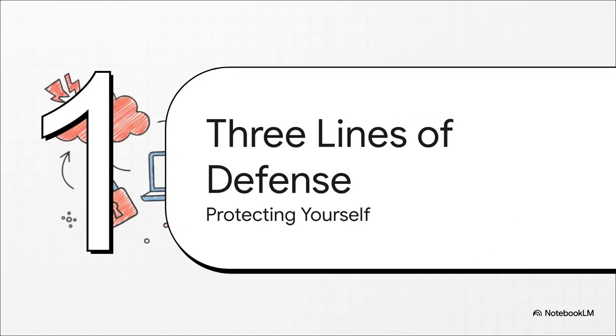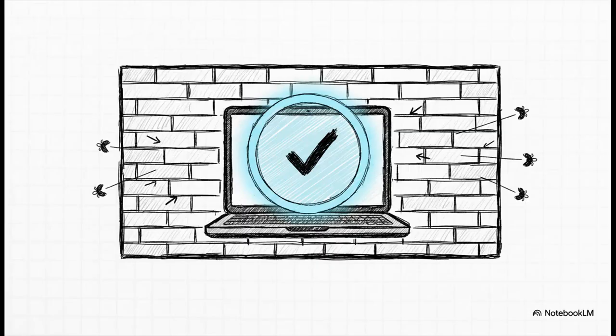Okay, let's pull all this together. Now that we know what we're up against, how do we actually defend our digital home? It's not about one single magic solution. It's about building 3 strong lines of defense. Your first line of defense is to secure your devices. This is all about reinforcing the locks on your doors and windows. Use that firewall we talked about, always keep your software updated, and run antivirus scans. This is what makes it tough for anyone trying those direct break-in attacks.